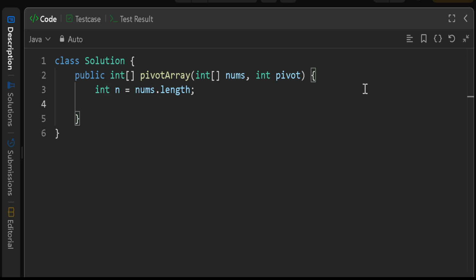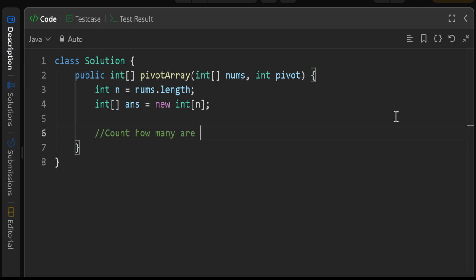Then we'll create an array. After the sorting we will return it, right? So that we'll need to take. So let's say we'll take an integer array, and this is called result, or give it the name answer, equal to new int, and you pass the array size n. So the same size we have to pass, correct? Two things are done.